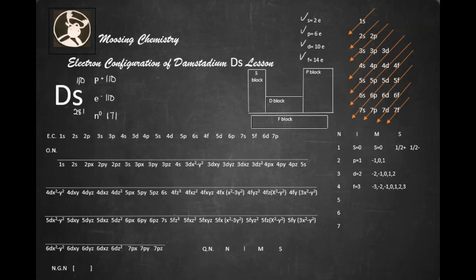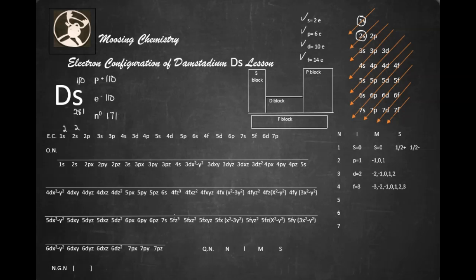Remember that s holds 2 electrons, p can hold 6 electrons, d can hold 10 electrons, and f can hold 14 electrons. We use the Aufbau principle, which says we fill the lower shells first before we fill the upper shells, and then we use the diagonal rule, follow these orange areas down until we run out of electrons, which is 110. So it'd be 1s2, see that?